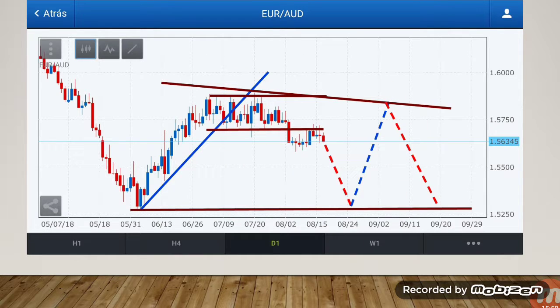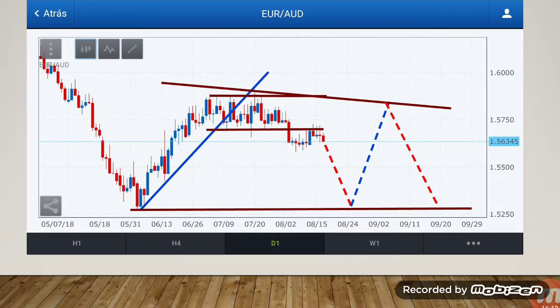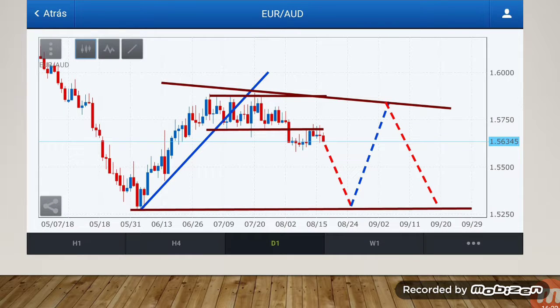So I think I made a mistake earlier in the start of this analysis of this pair by saying that the possibility was either a false breakout or a breakout from consolidation. Actually, what I meant to say was that it could either form a false breakout reversal or form a larger consolidation. So these are the two possibilities: a rally back inside of consolidation, or the start of our bearish movement that leads to the formation of a larger consolidation setup.